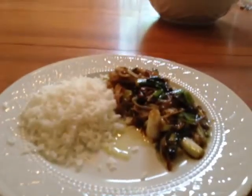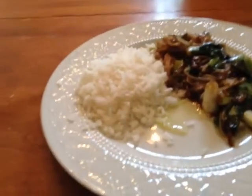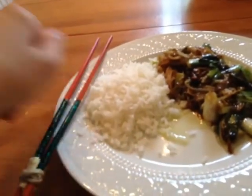Here it is. The green onions, bean sprouts, and garlic. And you need to serve some with rice. Enjoy. I'm gonna eat.